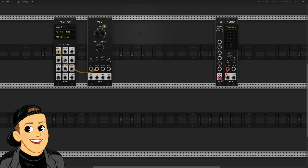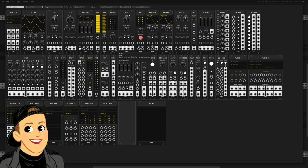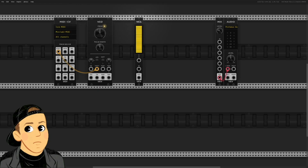The first thing we'll add is a VCA, a voltage controlled amplifier. The VCA here is pretty simple. It's an in and an out. It has a level, a percentage from 0 to 100, and then a CV input, so control voltage input, that lets us control what that level is.